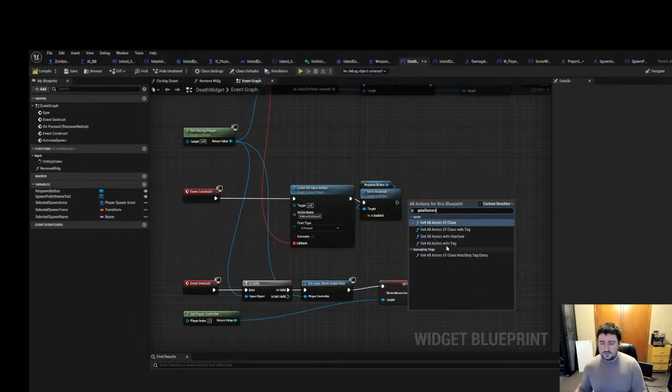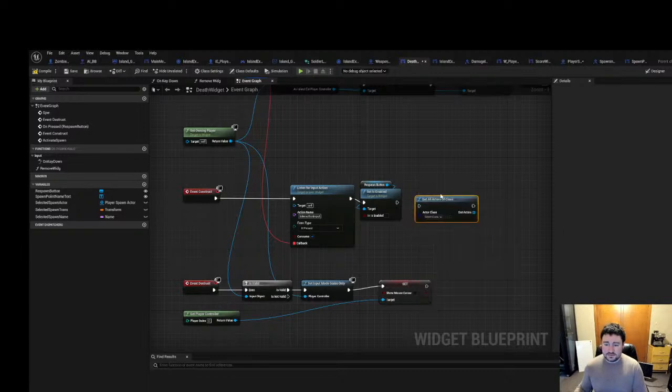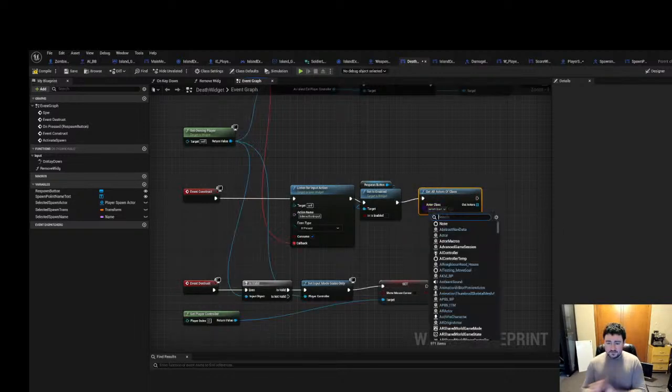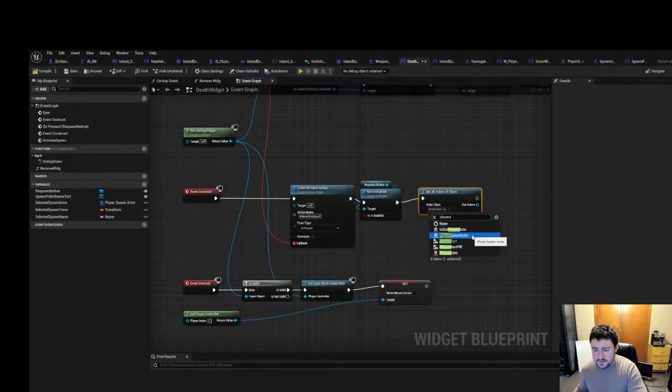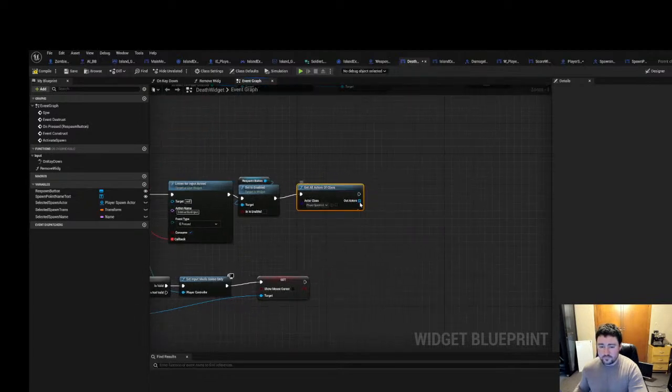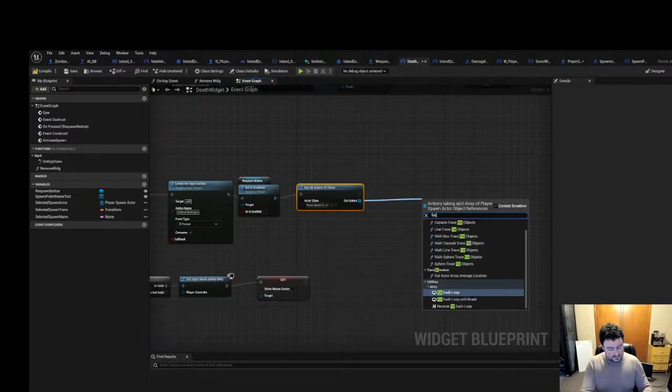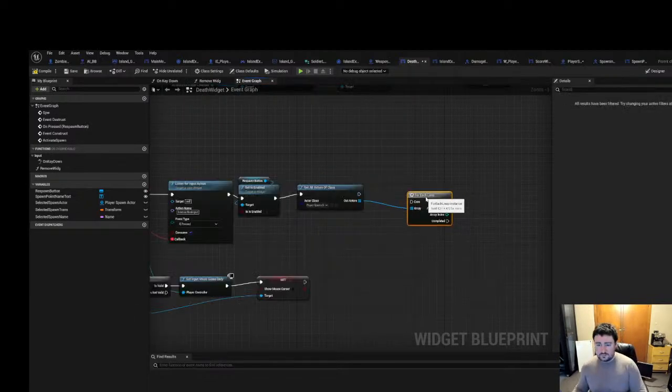Get all actors of class, and this will be the player spawn point actor. Okay. Now we say for each.